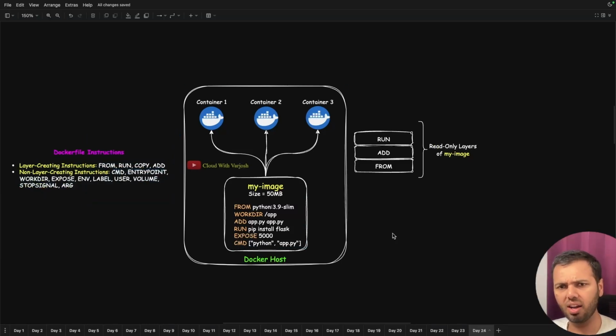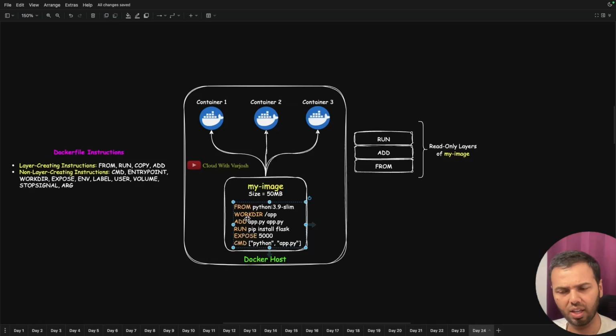But what are layers and why are we calling these layer creating instructions? So what happens is any instruction that generates data or modifies the file system in any way is called a layer creating instruction. If you look at from, then from uses a base image, and that base image uses some sort of storage. Hence, from is a layer creating instruction.